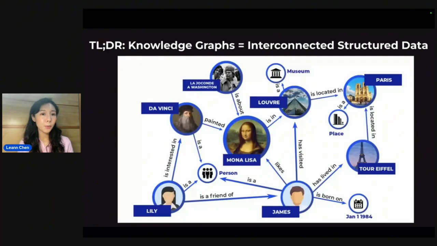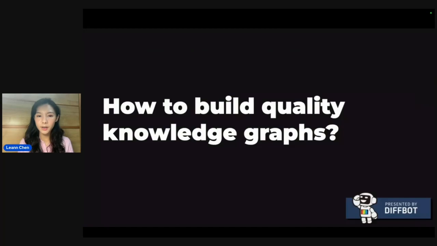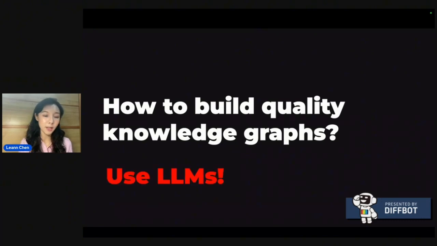So just to recap what a knowledge graph is, the TLDR version is that they are interconnected structured data. And creating knowledge graphs has been quite a challenging process because we needed a lot of human labor to monitor the process and advanced NLP techniques, until LLMs came out. So I guess probably some of you have already experimented with building knowledge graphs with LLMs. And to be fair, LLMs have been very incredible at understanding semantically from text data. There's no doubt on how powerful they are.